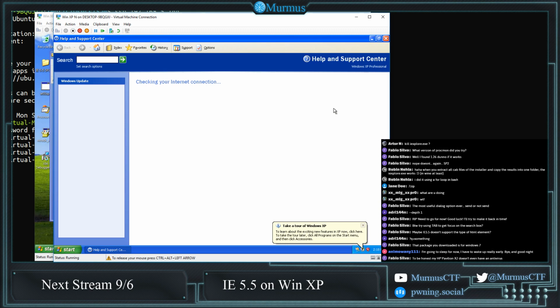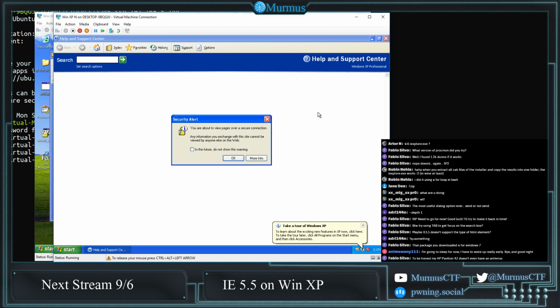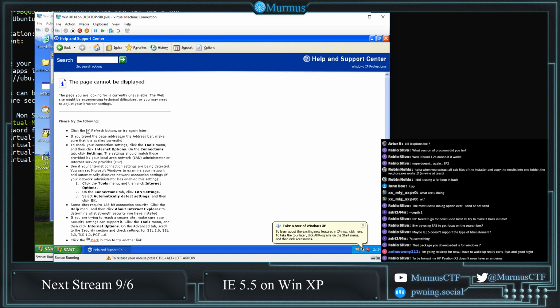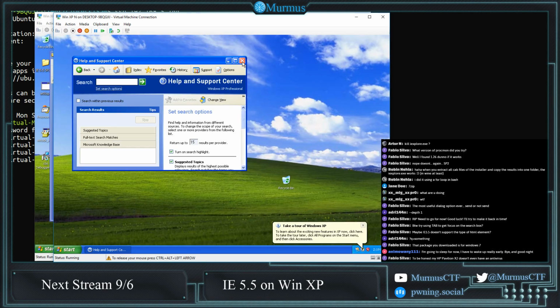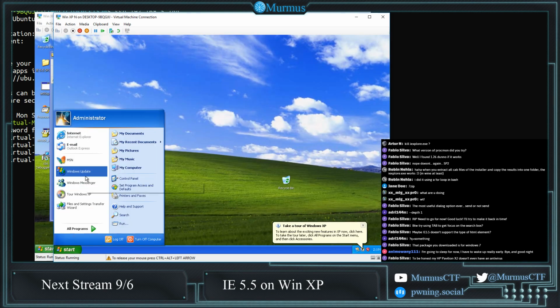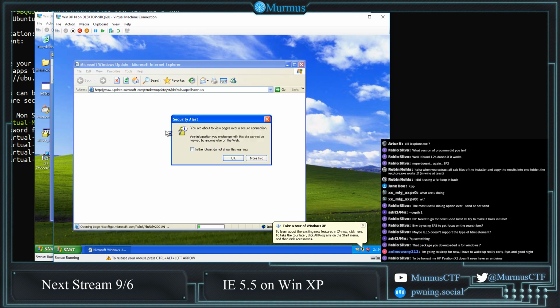Given that I don't usually run as an admin, and I have UAC turned on all the way, with all those things on, it's going to be pretty hard for somebody to attack my computer. Come on, why is this not working? It's interesting that this VM has a different Windows update mechanism than the other one I had, but it still isn't working, which is unfortunate.